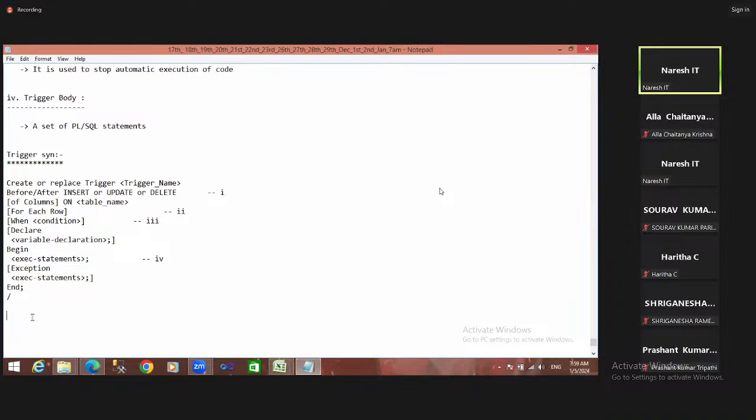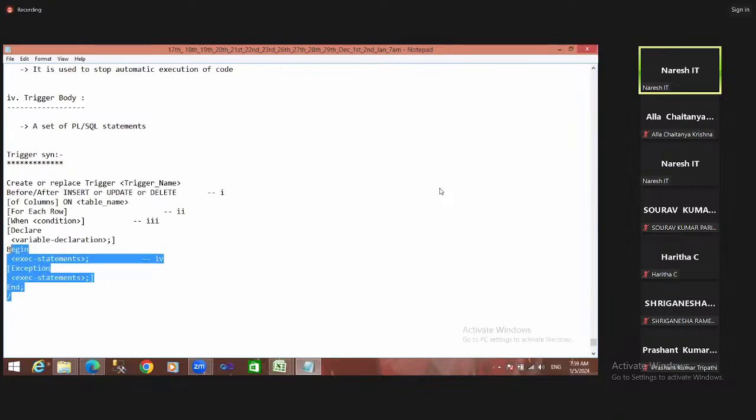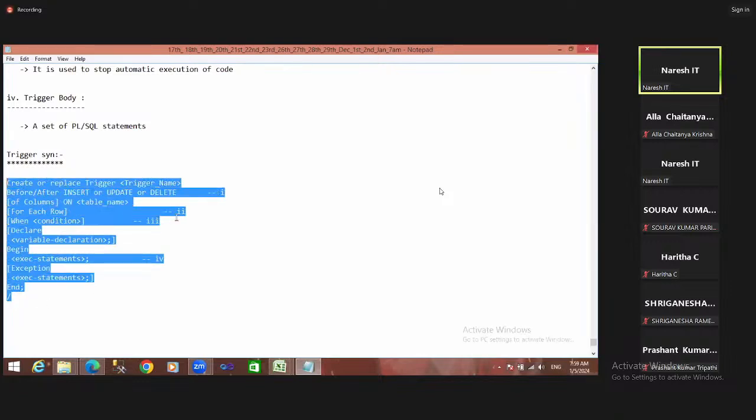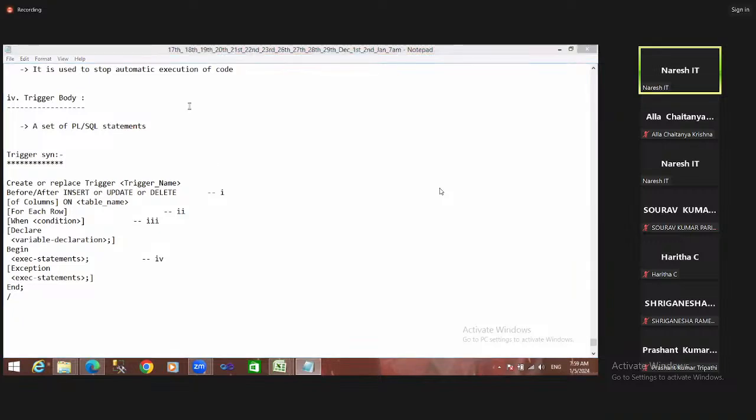Okay. So in the coming session we'll discuss one program, guys, and how the trigger body is executed. We'll discuss some examples in the coming session one day. Try to read these notes and understand the trigger syntax. If you have any doubts, just ask me, and I can explain once again. So any doubts, guys?